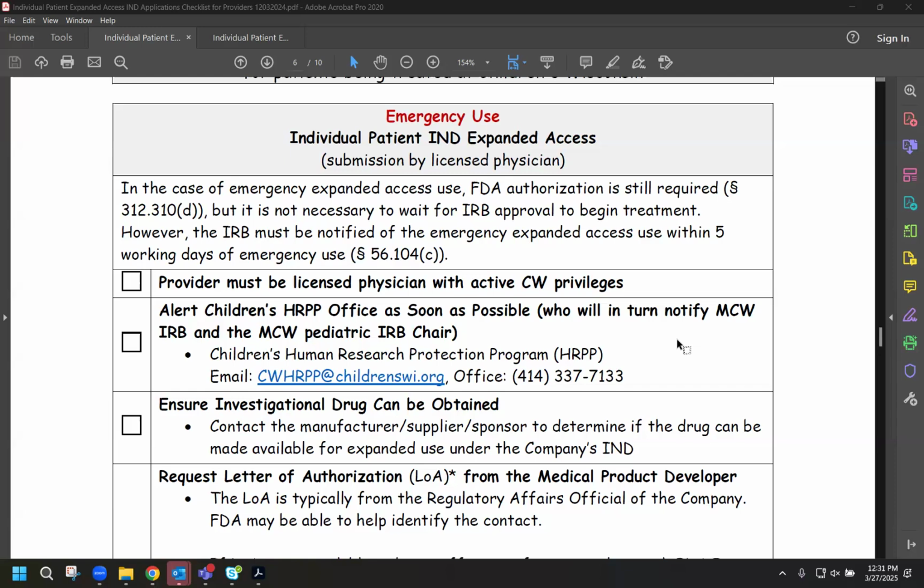Maybe I just need to preface this by letting people who aren't as familiar with our space know that we rely on the IRB services of the Medical College. So they're going to do the IRB pieces, but we're still the HRPP for Children's. We work very closely with our MCW IRB partners, and with our IRB chairs at MCW, to navigate all of this together.